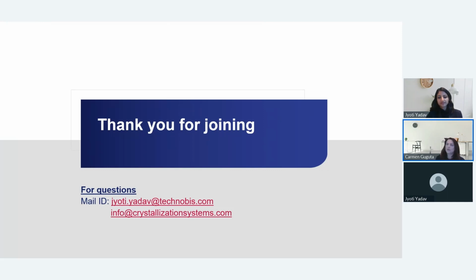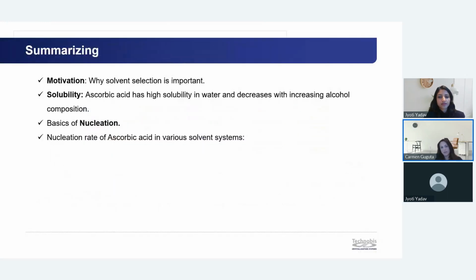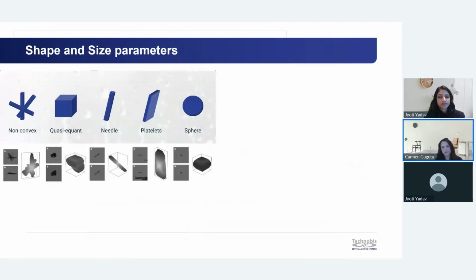Because you have mentioned at one moment there were quite a few mathematical formulas that you have used there, and sometimes for some of us that could be quite overwhelming, of course. Tell us a bit more about the software of the Crystal 16 in this case, but also the Crystalline. Is it easy to calculate, for example, all these parameters, and is it an easy way to go from one step to another one?